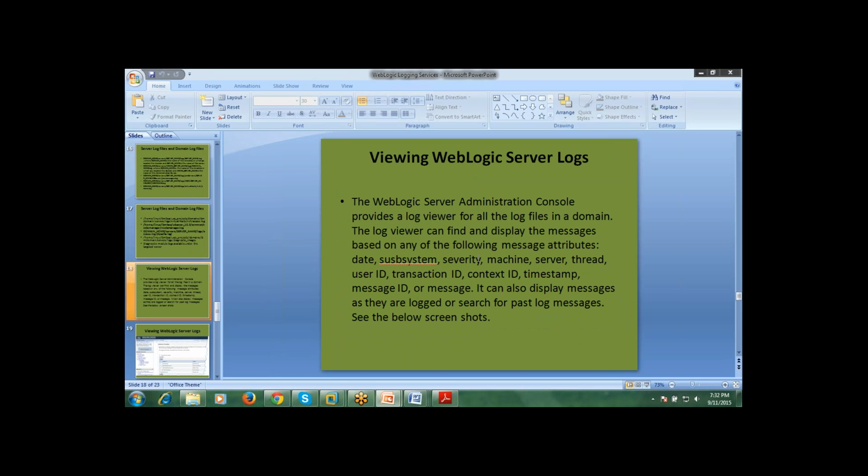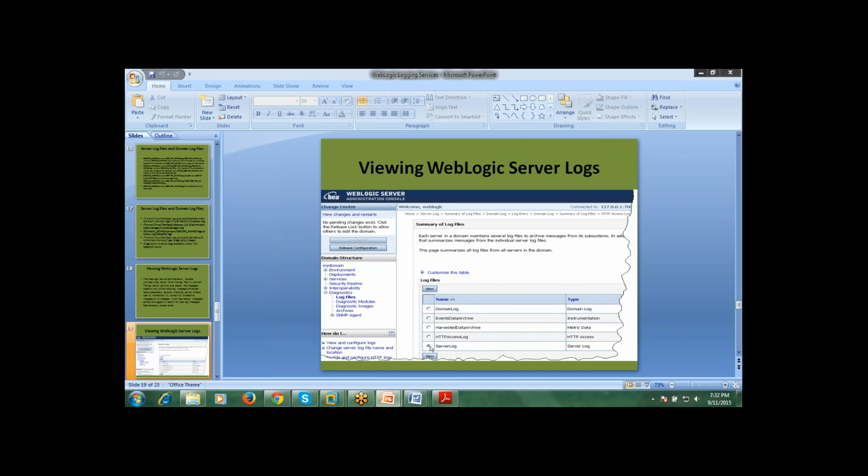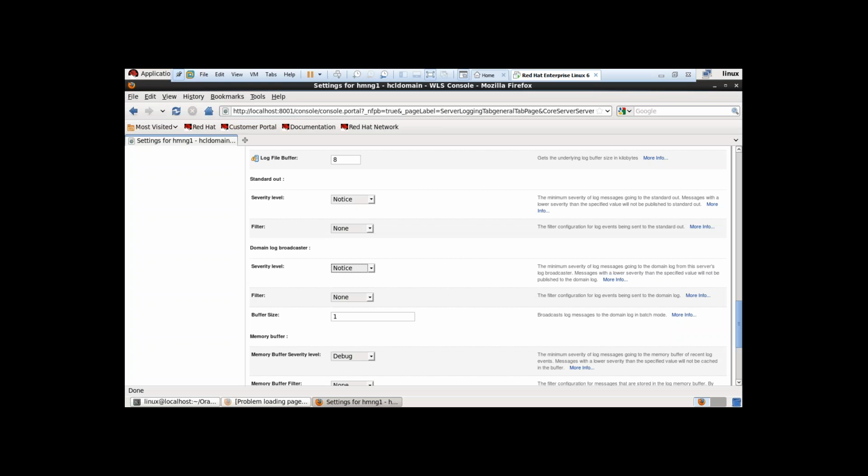Then after that, how to view the WebLogic server logs from the administration console? You can view them from the Linux console, from WLST, and also from the administration console. Why do you need to view them? By using this, we can monitor all the service instances and their status at a given time. Instantly, you can come to know the status of the WebLogic server instance.